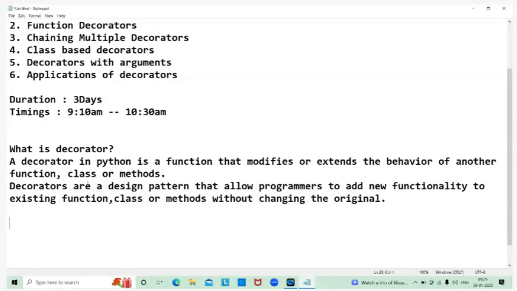So this is what a decorator is. Decorator in general terms is just like a wrapper. Decorators are wrappers. Suppose you purchase a cake. When you purchase a cake, the shop person will ask, do you want any decoration?